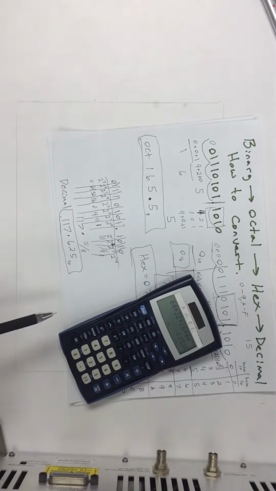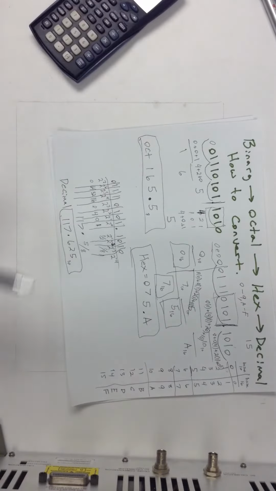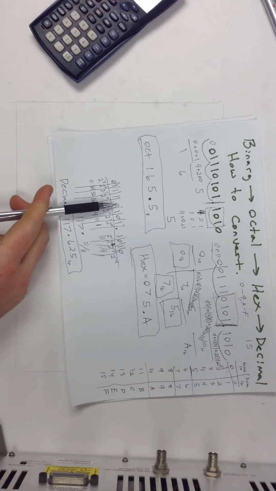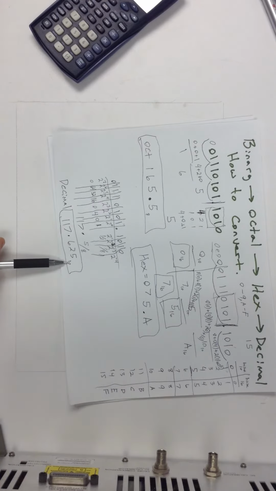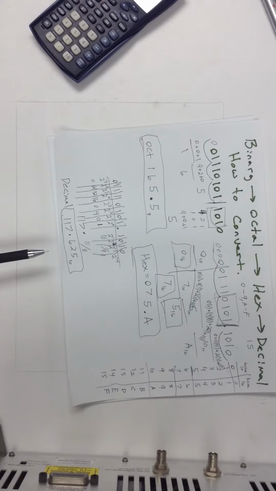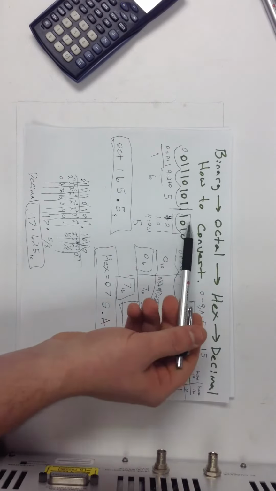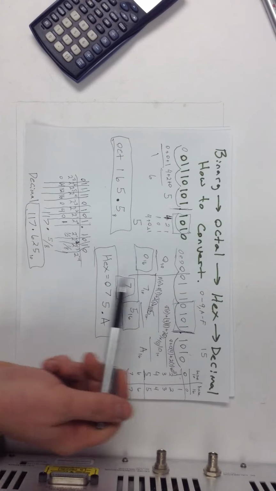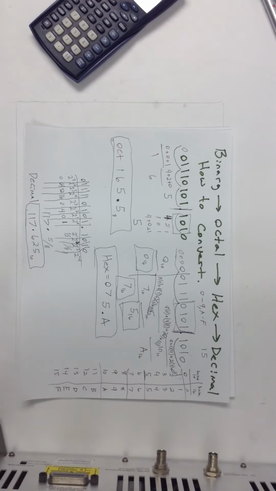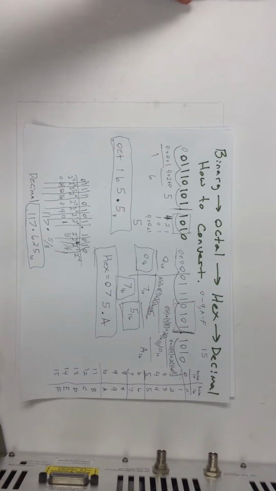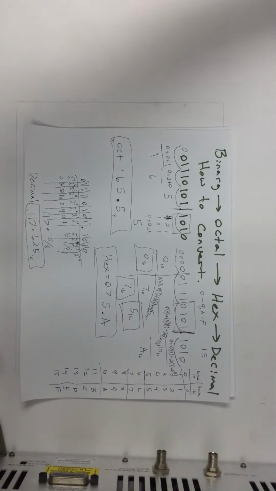Remember that if you have to do any conversions, it's usually going to be easier just to put it in binary first, then convert to whatever base you need to do. Binary is a very powerful number system, and it's helpful to always put it in binary first, especially when you're converting to octal or when you're converting to hexadecimal. So, I hope you guys understood that well enough.